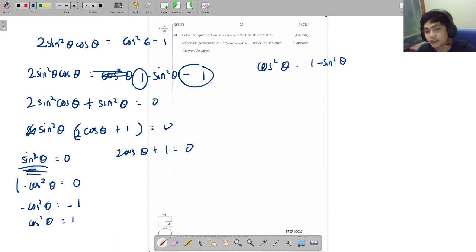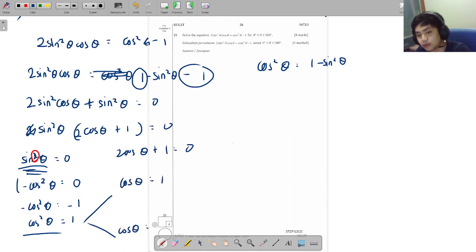So usually when you have a square root and you have a 0, you most likely cannot use this way because you are actually missing out on an answer, right? Because square is supposed to generate two answers for you. In this case, cos square theta equals 1, right? You're supposed to get two answers from here. You're supposed to get cos theta equals 1 and cos theta equals negative 1, and then you solve from there, right? So that's why we have to convert.